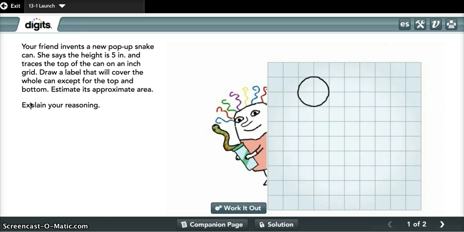Today we are talking about the surface area of cylinders. So we are going to start in our launch today. I know we haven't done that for the past few lessons, but go ahead and get your student companion book and follow along with me as we complete this problem.